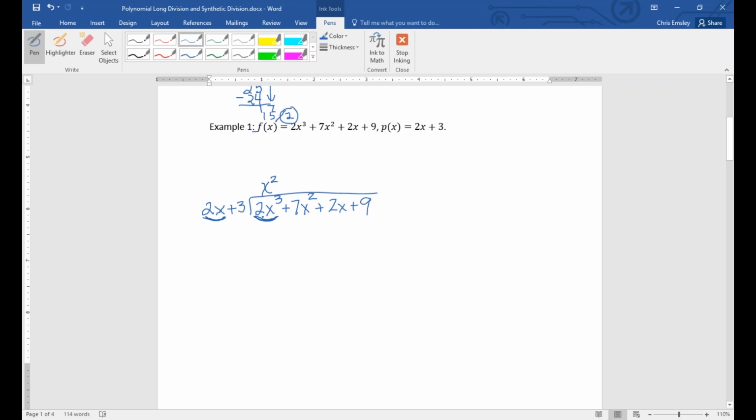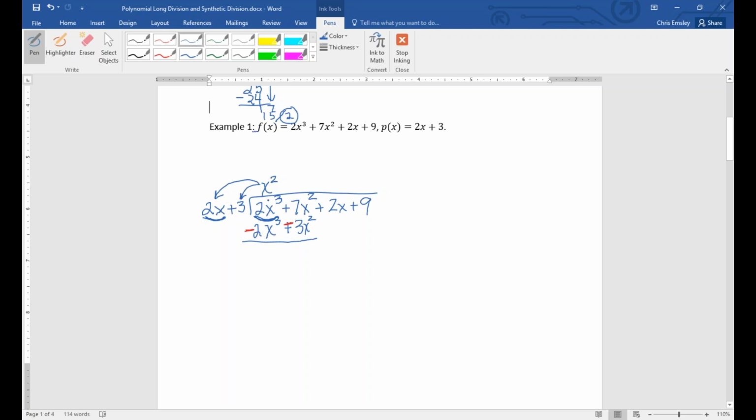So you do your division, that's step 1, and then we multiply down. Except this time when we multiply, you have to be careful. We are going to have to distribute that x squared. We have to multiply it by both terms in our divisor. So x squared times 2x is 2x cubed. X squared times 3 is a positive 3x squared. And then just like in the standard division, we then subtract. So that means changing our signs. So this becomes a minus, and that becomes a minus.